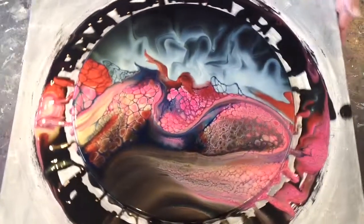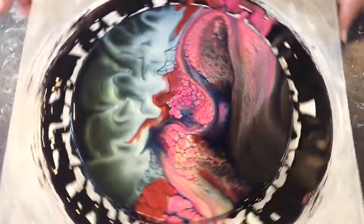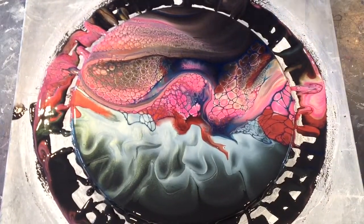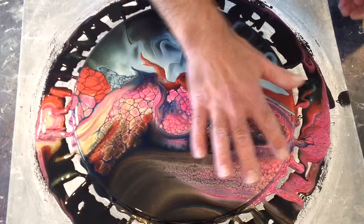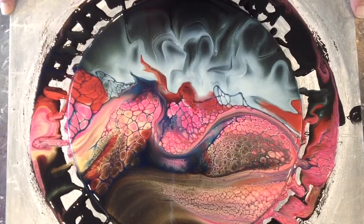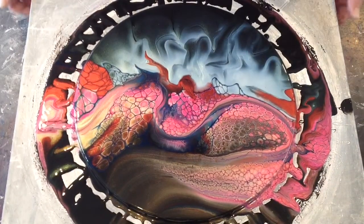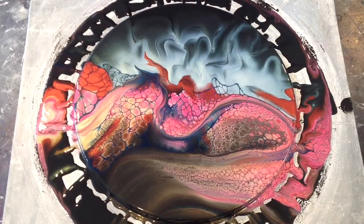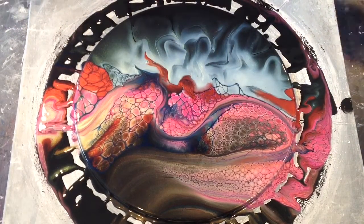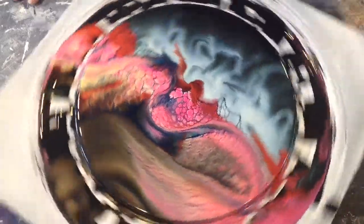Oh wow — okay, she came out pretty good. I'm not too fond of what's going on here but I'm really loving the stuff here, so I'm just going to tilt it slightly. We've still got a bit of movement there — I think I had pretty much the perfect amount of pillow paint. We've got a little bit of excess around the edge but it's helped the piece grow beautifully. We've got some fantastic cells glimmering in the light — let's just give it one more gentle spin.